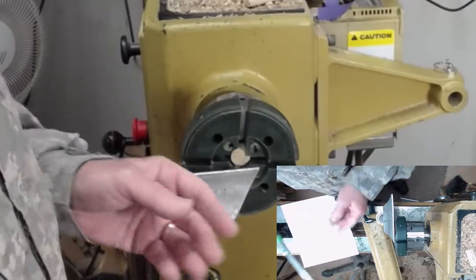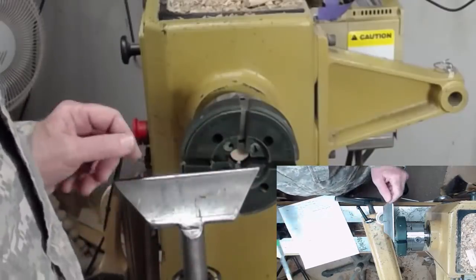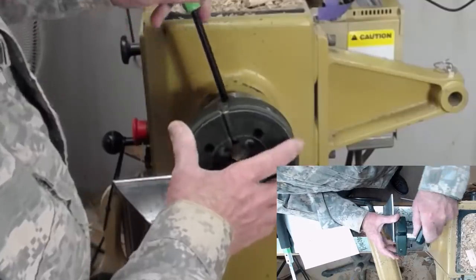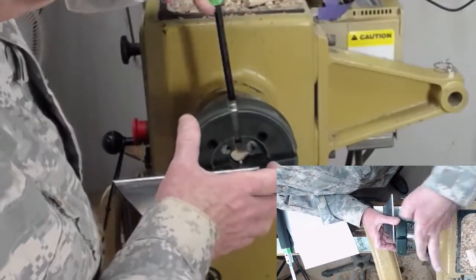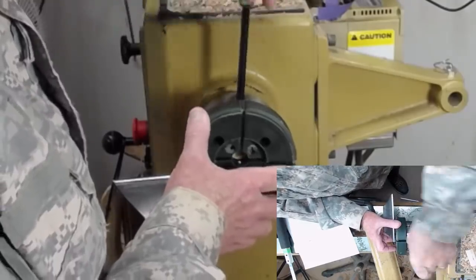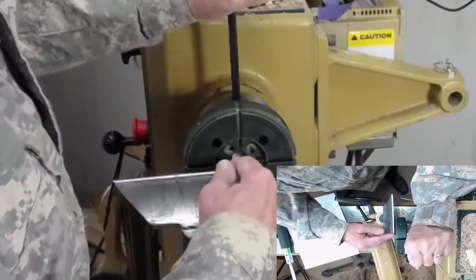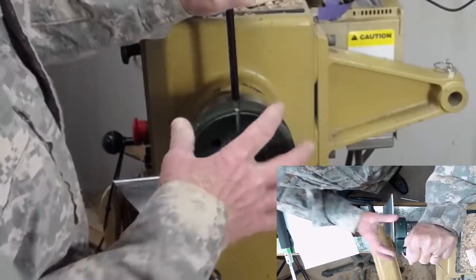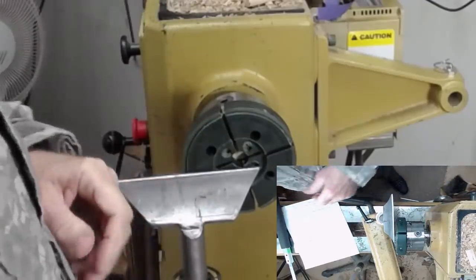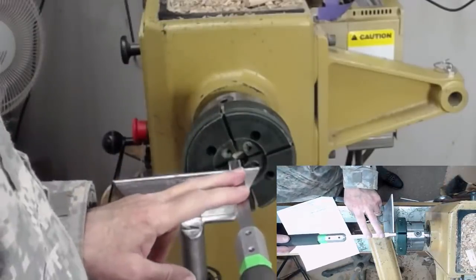I'm using this negative rake scraper to come across here, and I've got this wooden dowel. I've got to retighten it since I was testing it before against the project. So I want those metal glides clamping on the wood dowel to hold this nice firm position with a reasonable gap that'll give me some expansion and contraction room.